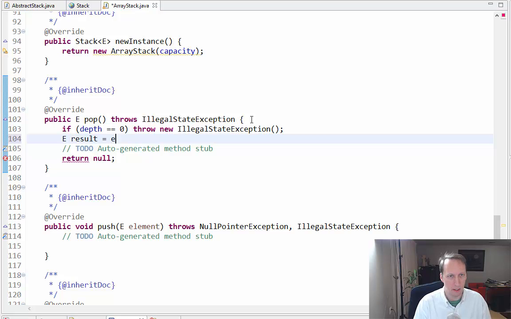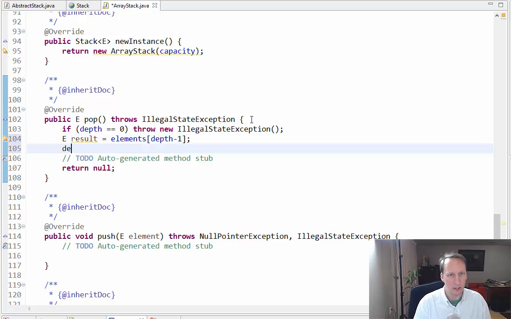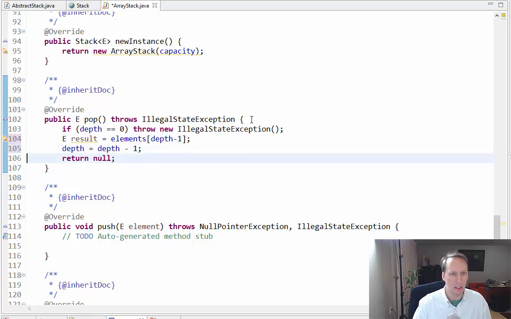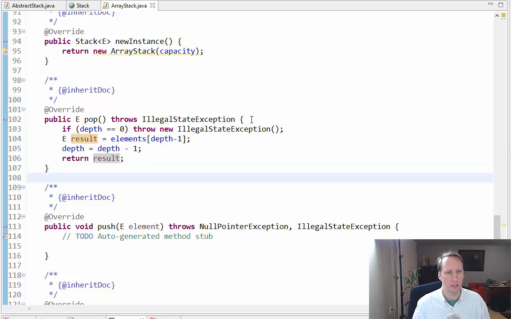So I'm going to say result equals elements at depth - 1. And then I'm going to decrement depth. Okay, let me be explicit about that: depth equals depth - 1. And then I'm going to return result. All right, so that's our pop method.